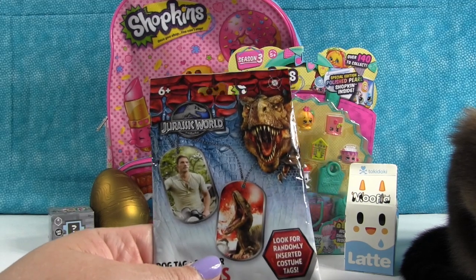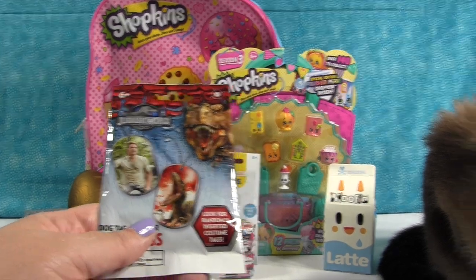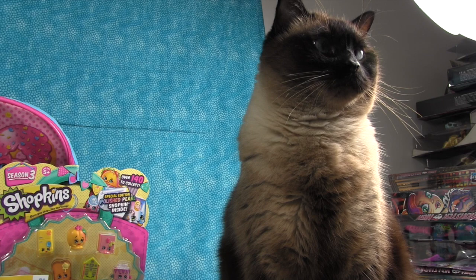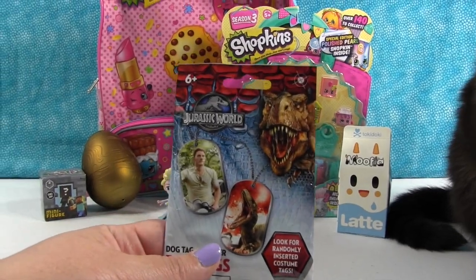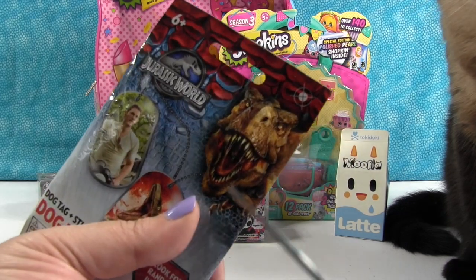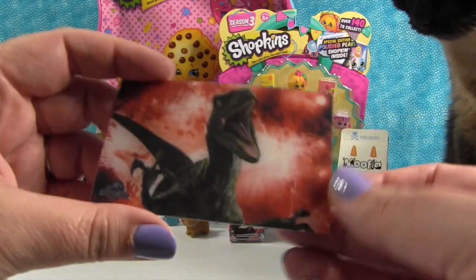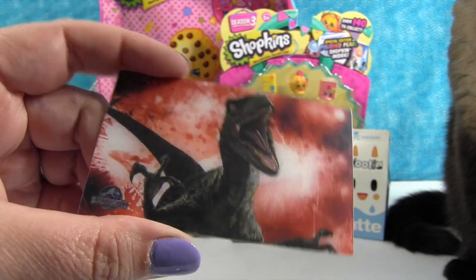Now it's time for Jurassic World! That's the dinosaur sound. Simon does not like that sound — he gets on high alert. Woo-hoo. He's like, Mom, help me. What do you think? It's a dinosaur. The dinosaurs aren't going to attack. It's like dinosaurs are scary — it's like an afraid dinosaur. We have a sticker of one of the raptors. He looks like he'd make that sound.